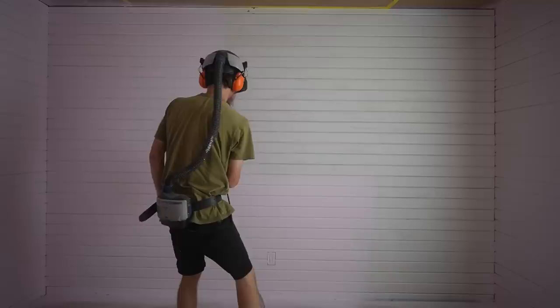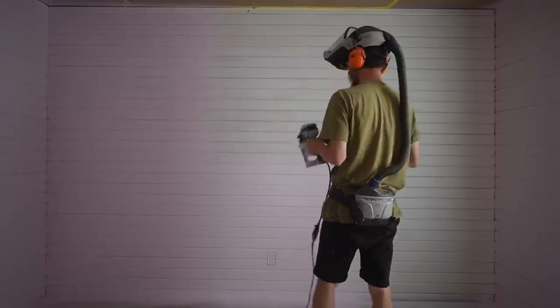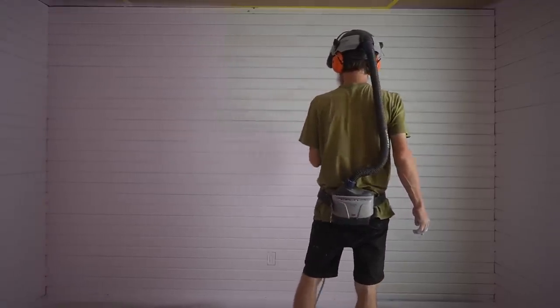But don't always be afraid of smells. Smells and VOCs, smells and toxic chemicals, those are two different things. Something can smell, just like you can smell your dinner cooking, but it's not killing you. So odor doesn't necessarily mean bad. I'm going to trust their advertising that it's a safe paint.